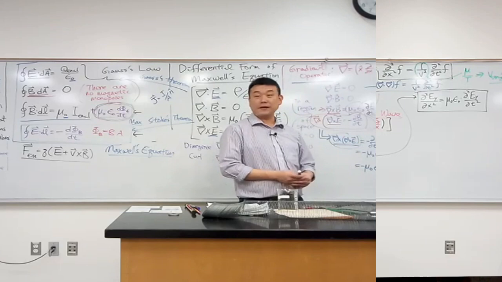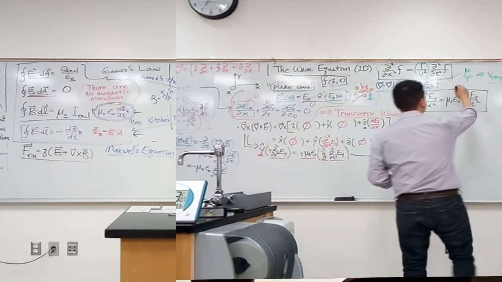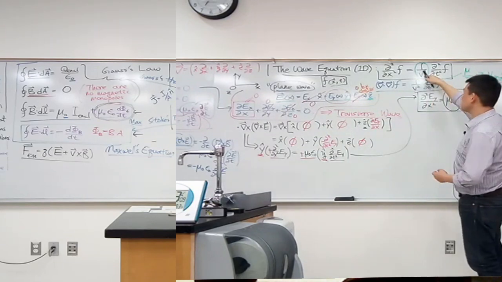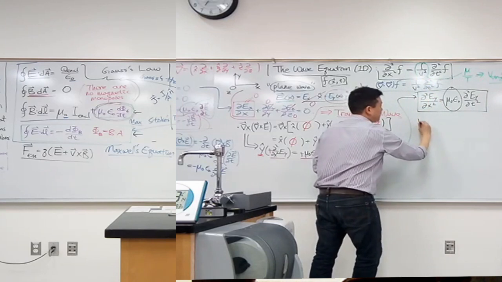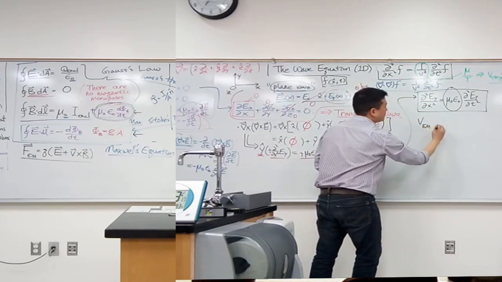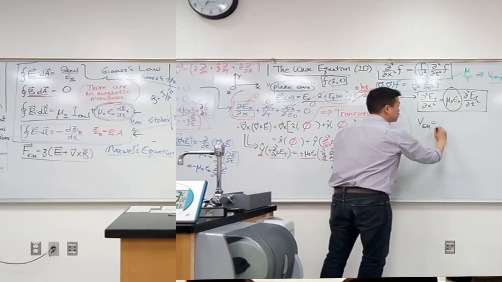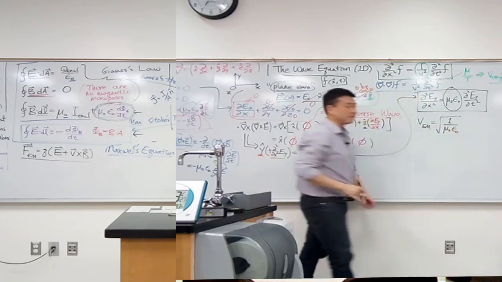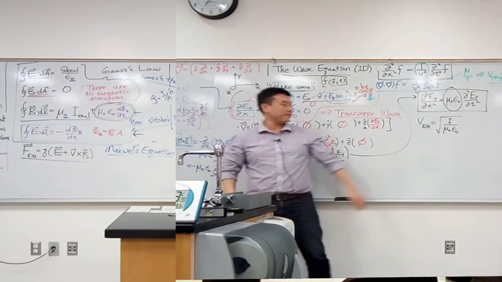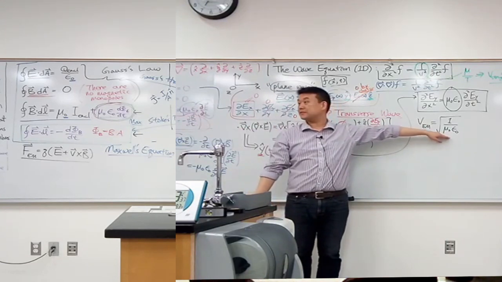So this is the electromagnetic wave, and I guess most of you know the final answer: what is the speed of electromagnetic wave? This is the coefficient that we identify in the location of 1 over v squared. So I can solve for this 1 over v squared and say velocity of electromagnetic wave is equal to this thing reciprocal square rooted. So square root of 1 over mu naught epsilon naught. Can someone tell the class what this is expected to be? Chris? Yeah, this is supposed to be speed of light.